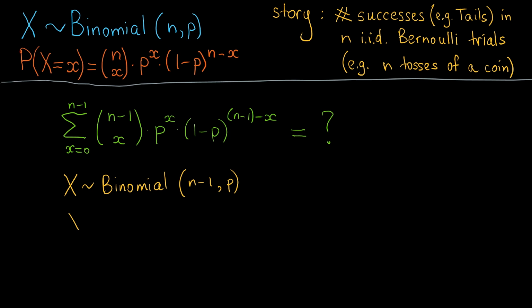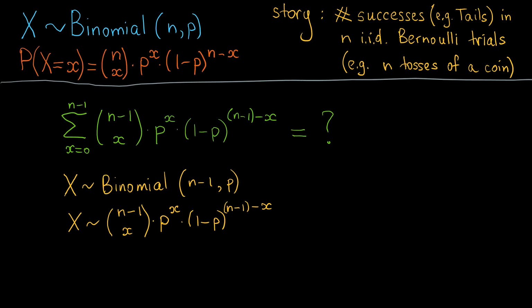Okay, so then what is the PMF of X? Well, it's supposed to be n choose x, right? But in this case, instead of n, we're going to write n minus 1 because that's the first parameter now. So n minus 1 choose x. Okay, and then the next thing was what? p to the power of x times 1 minus p to the power of, used to be n minus x, but in this case it'll be n minus 1 expression minus x.